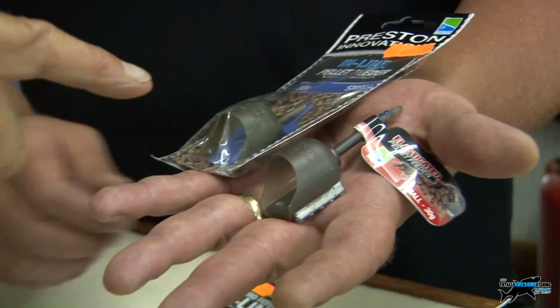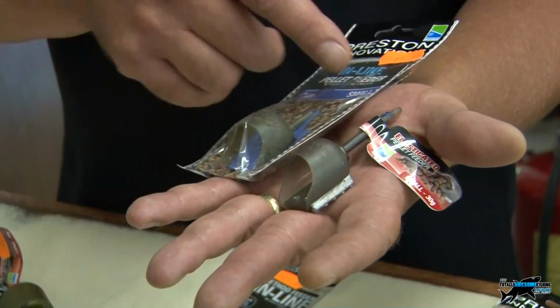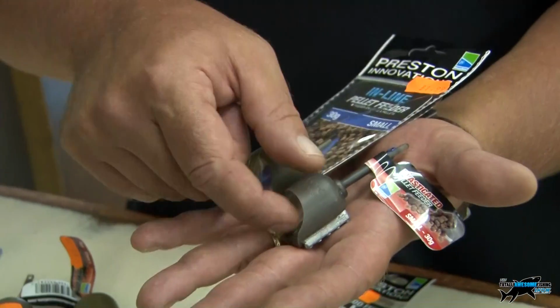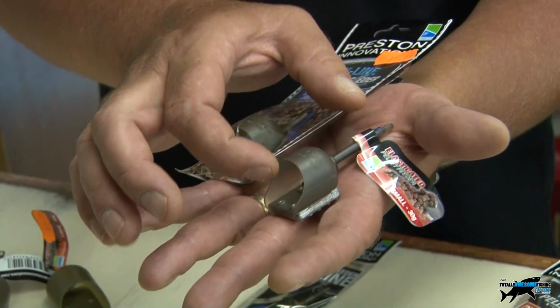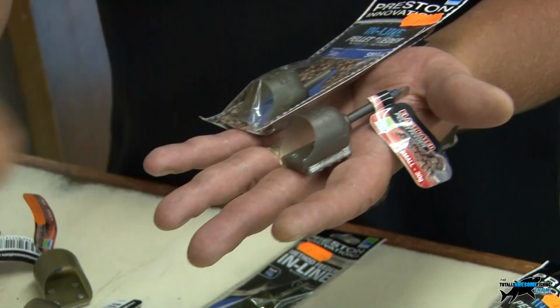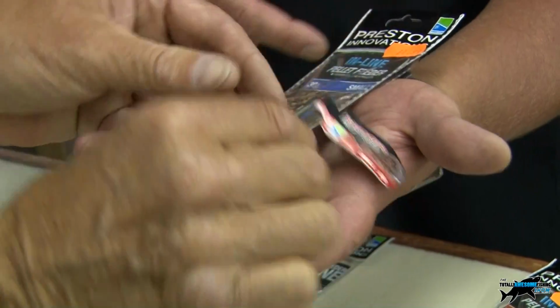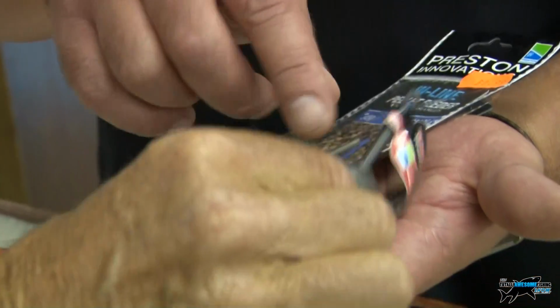And then, of course, the other thing is that if a fish does break off, which I hope it doesn't, it's free of that. Because with the inline version, that's the elasticated version, they're set up slightly different. It's got a small 2-inch piece of elastic in there. It's a nice shock absorber when you're playing the fish. It comes out from the inside there. Yeah, there's a little metal ring inside that one.